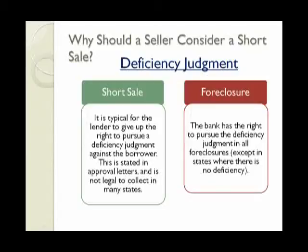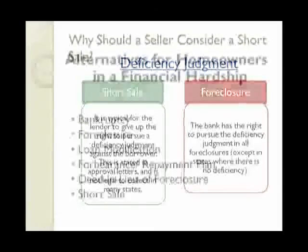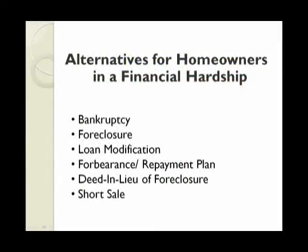bankruptcy. Now, that's something, obviously, us as agents are not as qualified to talk about as attorneys. You guys know there's a couple different kinds, Chapter 7, Chapter 11, Chapter 13. Again, though, that can be permanent security clearance issues if a homeowner goes into bankruptcy. It's not just as simple as pay a couple $1,000s and wipe the slate clean. It's more complex than that, and in Chapter 13s, some things have to be repaid sometimes. It doesn't totally get them off the hook.